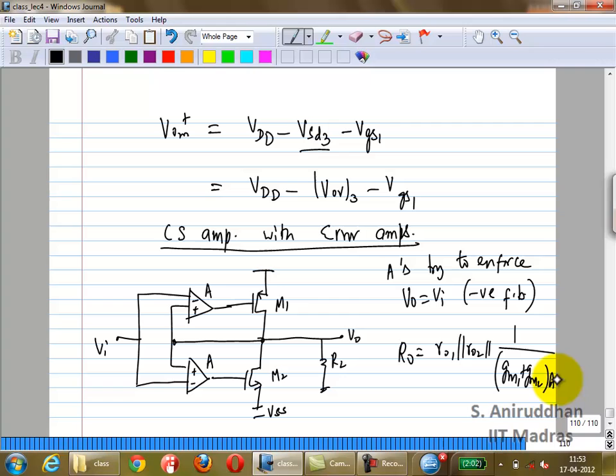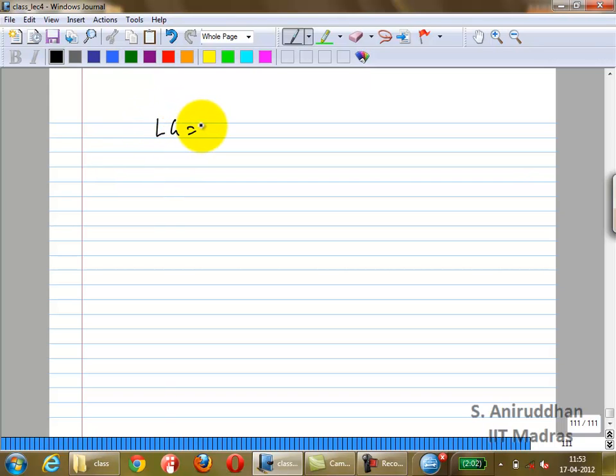okay. So it will be RO1 parallel RO2 parallel 1 over (GM1 plus GM2) times A. Okay. And of course, in a typical case, you would probably want to make GM1 equal to GM2 if you want very symmetric positive and negative sides. Okay. In this case, the loop gain is, assuming GM1 equal to GM2, 2A GM RL. What do you expect the error in, let me just call it DC error in V0, to be? It should look something like 1 over loop gain.